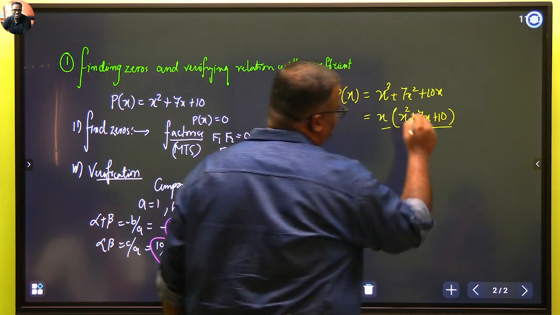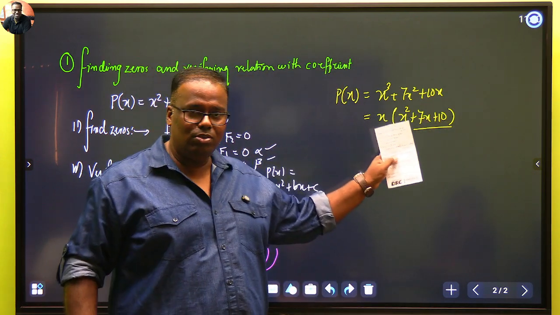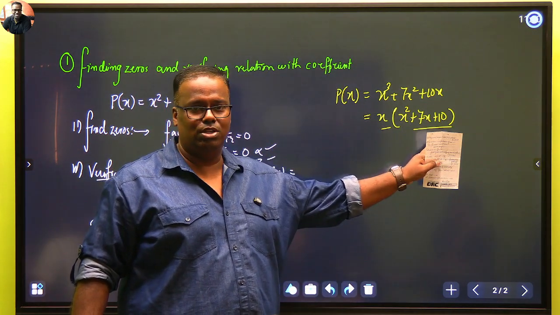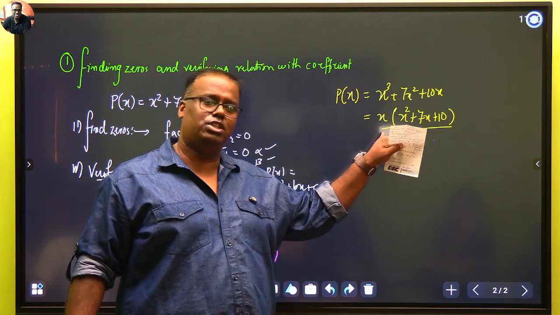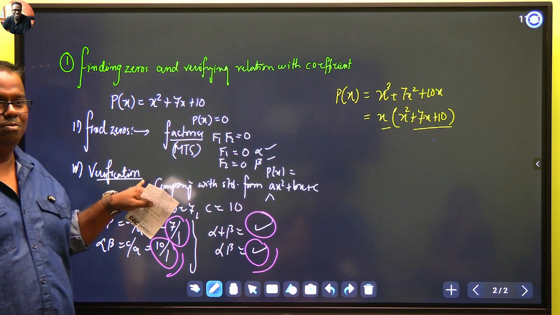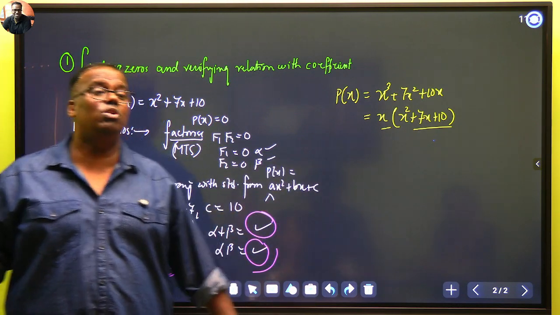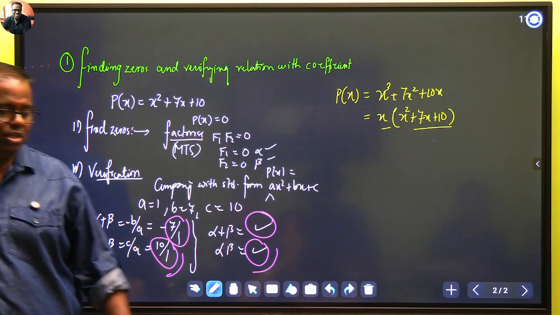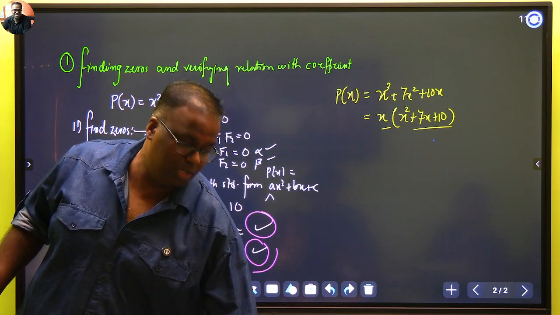You know how to solve this? You know this. Either this is equal to 0 or this is equal to 0. If this is equal to 0, x equal to 0. One value we have already got. And if this is equal to 0, middle term split and get it. You won't get a harsh cubic question because children, you don't know how to solve cubic questions. So you won't get anything harsh.